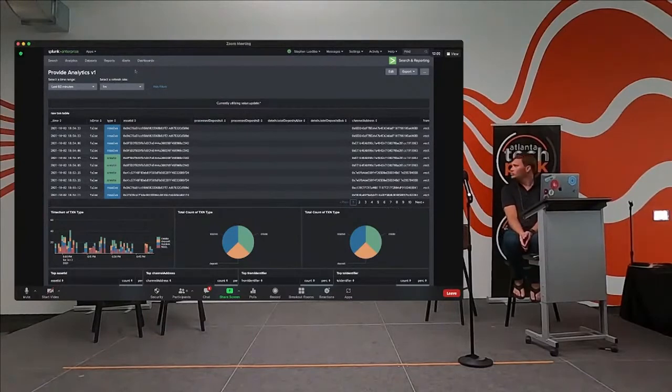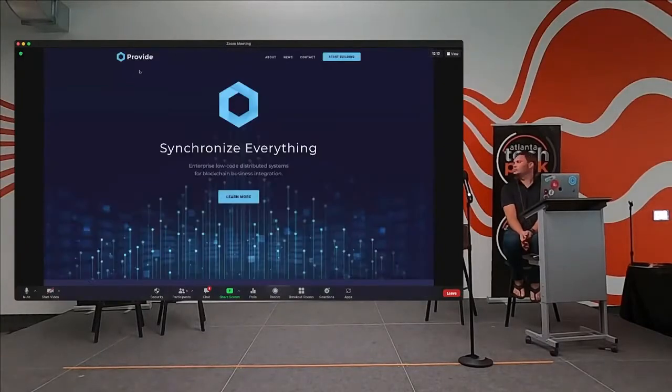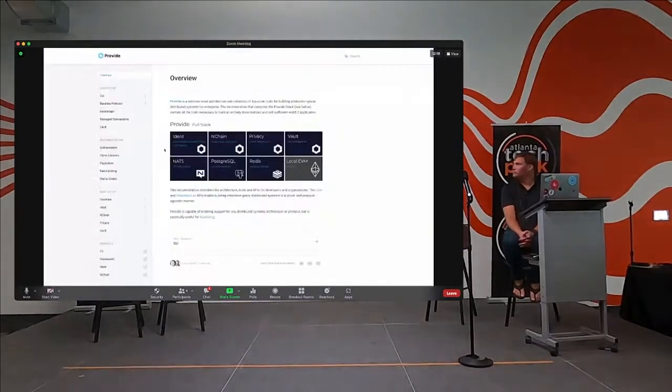Now, the really fun one was inspired by getting all this data in one place, getting it into Splunk, taking a look at Provide and their team's website, and asking, hey, what does this architecture look like?